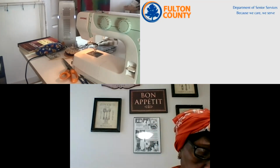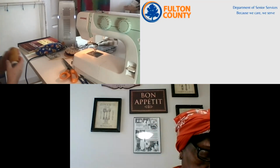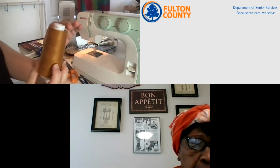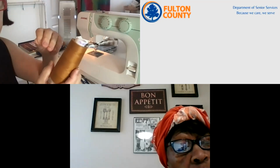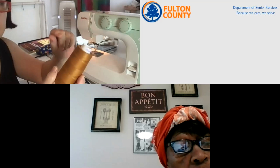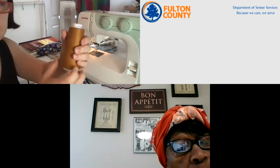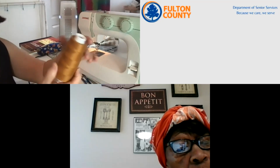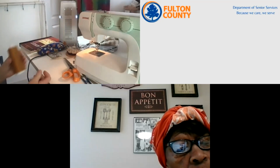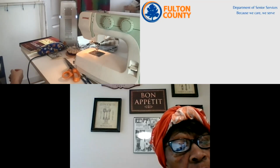Now, there's also serger thread. Don't use serger thread for sewing on your machine. These are probably very hairy, and they're only like 2 or 3 strands, meaning they're not really strong enough or thick enough for the sewing machine. I mean, you can if you're desperate, but I wouldn't recommend it.